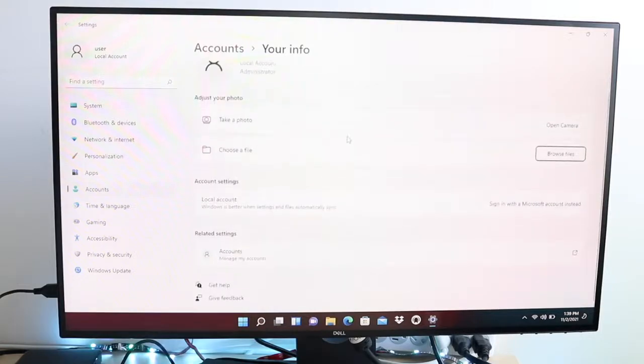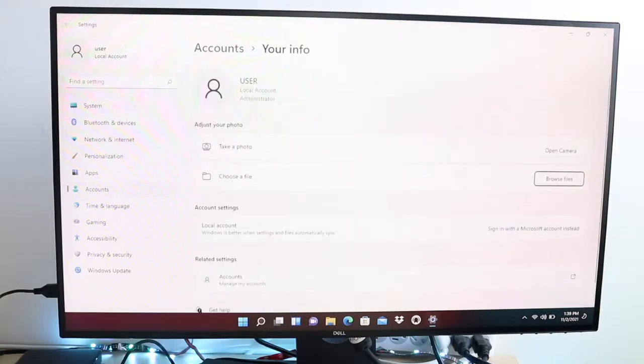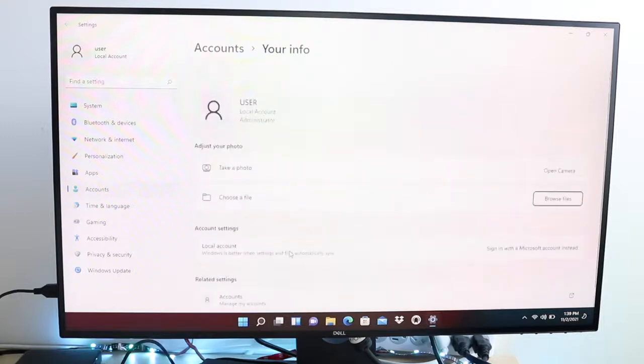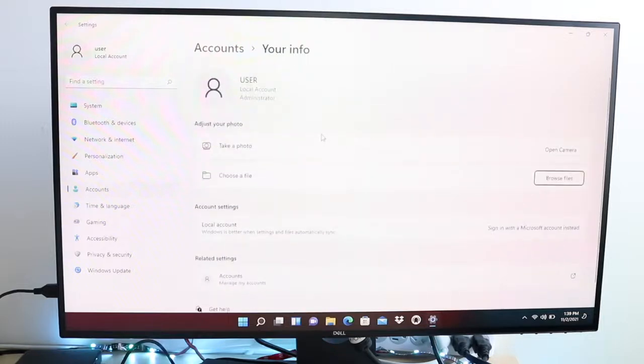Now I am the administrator here, and don't get super crazed out or feel like this is new territory here. This is just the settings panel. We'll cover the settings in a second, but this is where you can go ahead and modify your specific computer and all those different things specifically for your accounts.